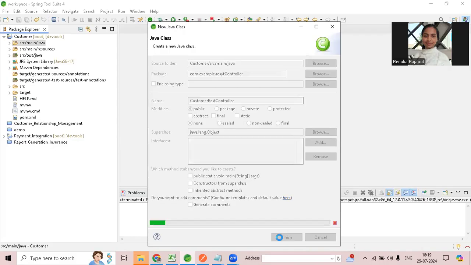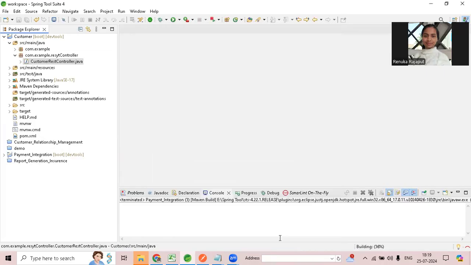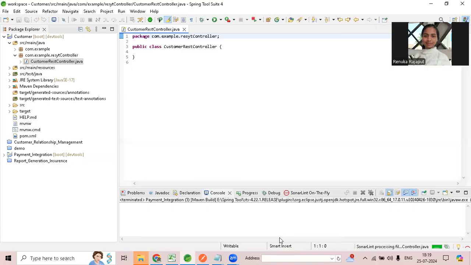So finish. So I have created one REST controller class. In that, I will write some methods. It is used for validation purposes. First, I will write the package, com.xml.restcontroller.